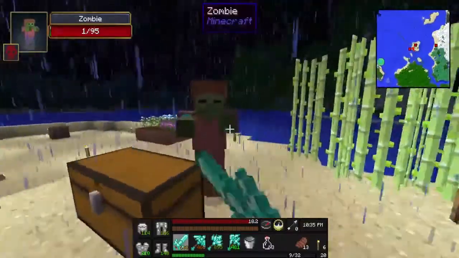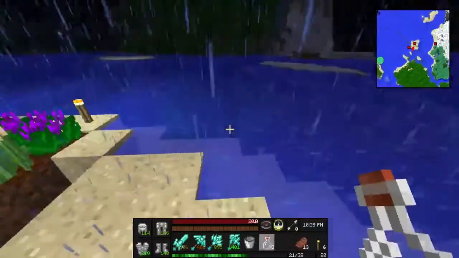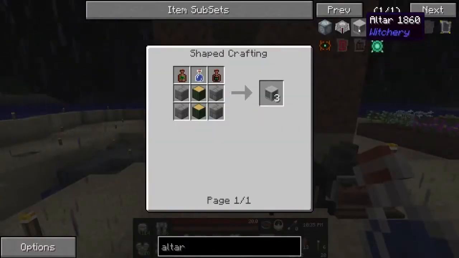95 health. Holy crap. Oh, well. Luckily for me, he had already taken damage. Let's fill these guys up and have a look at the recipe again. What do I need then?